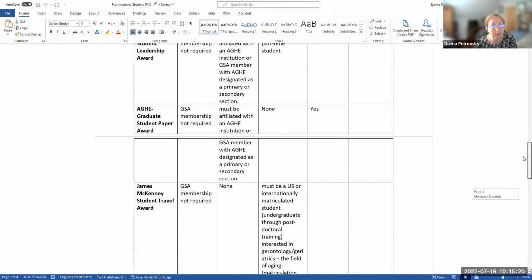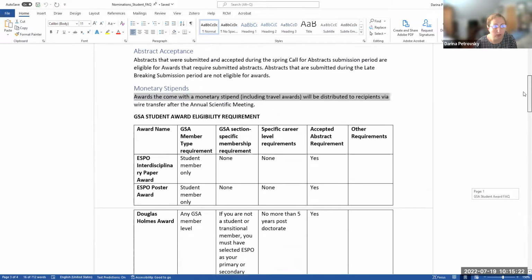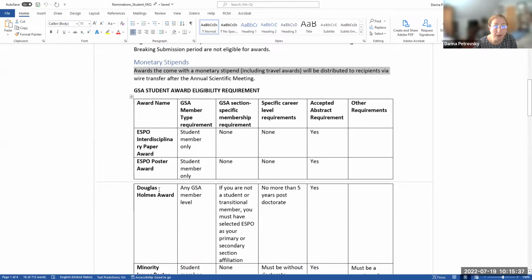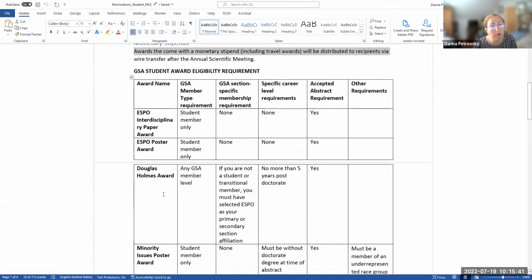So most likely if you are a student or ESPO member, you're going to be eligible for a lot of these awards. So I encourage you to submit a self-nomination for as many awards as you're eligible for. There's no maximum number of awards that you can apply for.